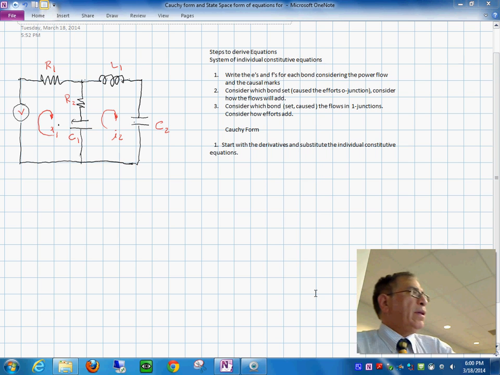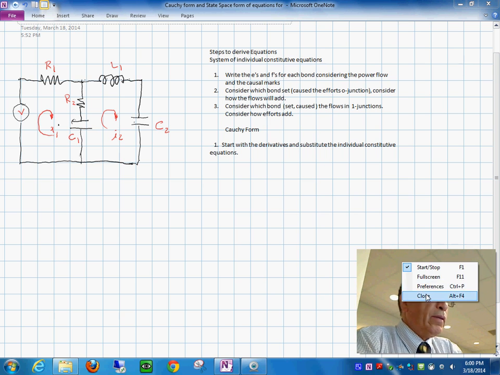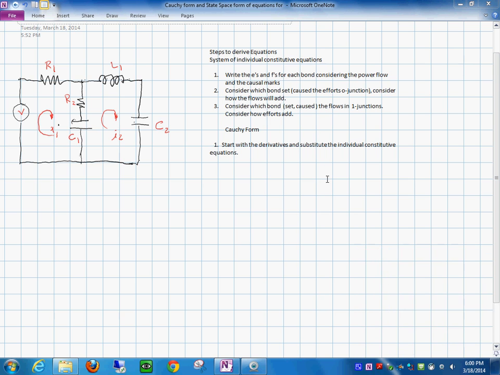But in any case, here, consider this electrical circuit as you see there. The first thing that we have to do is to complete the bond graph model of this. This will serve as a good exercise on the process that we use for generating bond graph models for any system. The first thing in an electrical system is we put a one junction for every distinct current that we see, I sub 1 and I sub 2 over here.